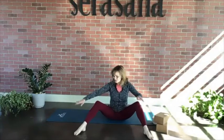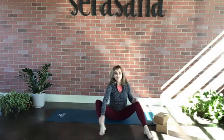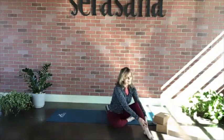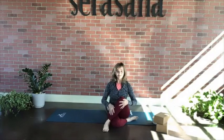And then we're going to walk up our hands towards the front. Take your ankle, grab your wrist, and then just pull that foot underneath so that that right knee is facing the front wall. Then take your left ankle and just bring it on the outside edge. And I think many of you know what's coming next. We're going to take a twist.